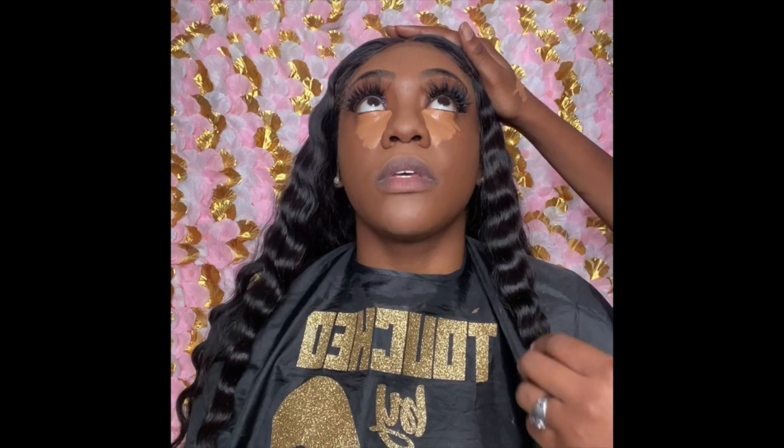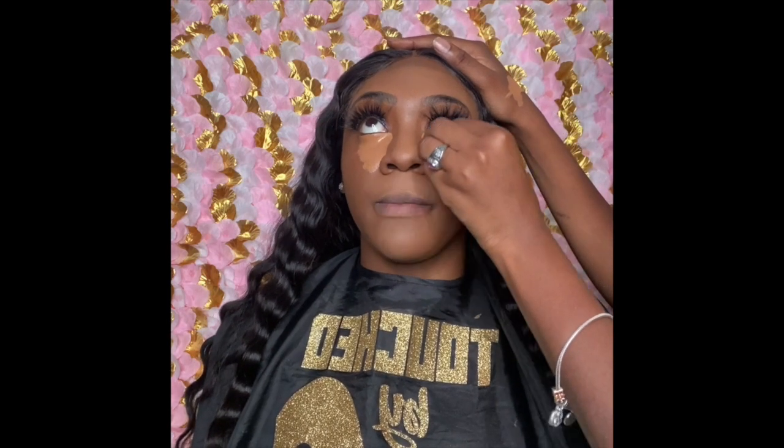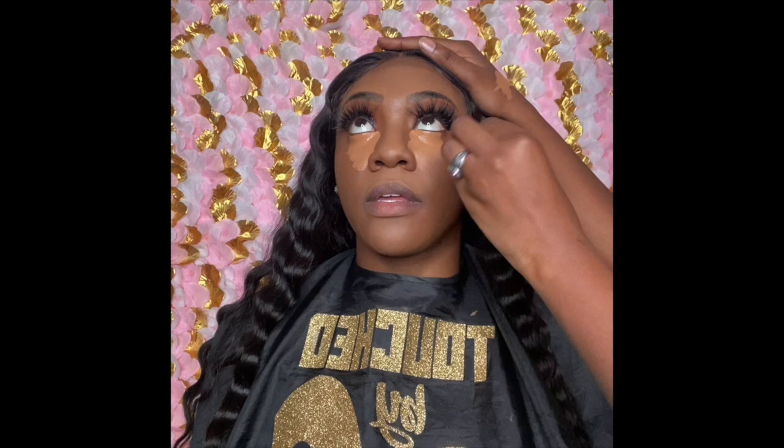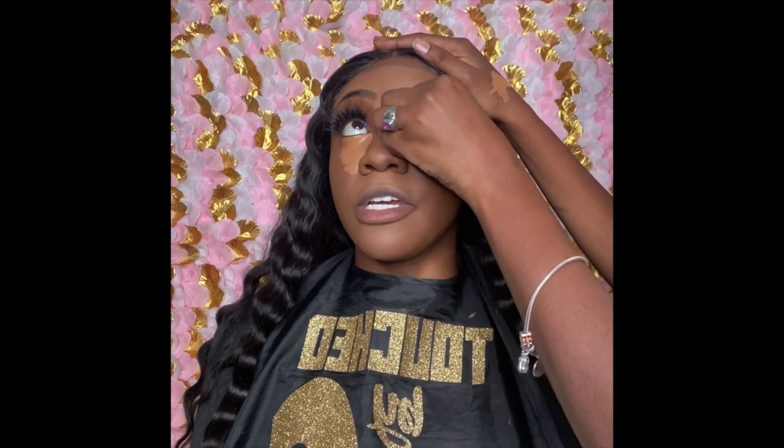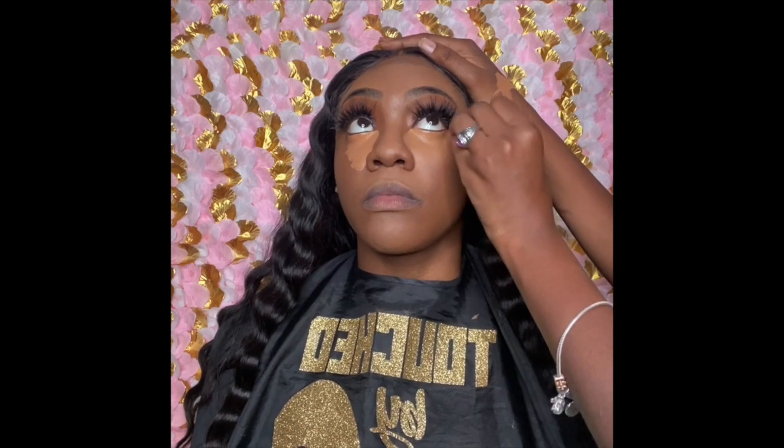Just beat. Okay, this I'd say is the hardest thing to do on other people's faces, because most people don't really like looking up for long periods of time. So just make sure the client is as comfortable as possible, because this is very important. You have to blend out under the eye because that's where people look. That's literally the first thing people are going to see when they see the face. So if it's not blended out all the way, you're going to definitely be able to tell. You can see the rest of the areas blend out completely in comparison to the part that I'm doing now. If I were to just leave it like this, she would definitely get a lot of flashback and her face would not be beat.